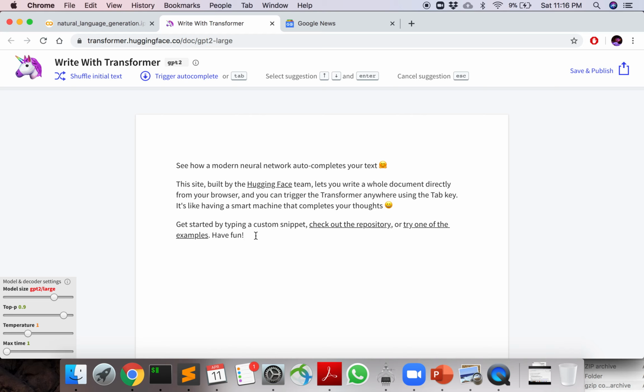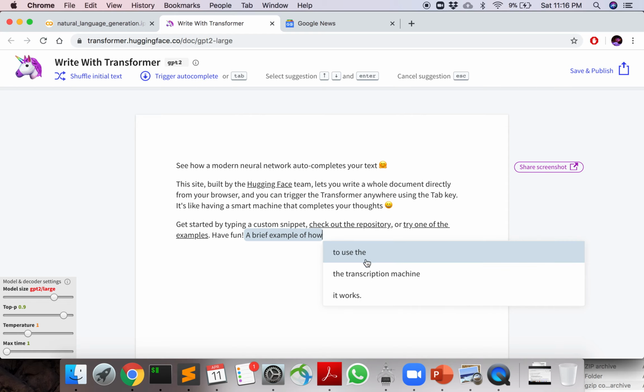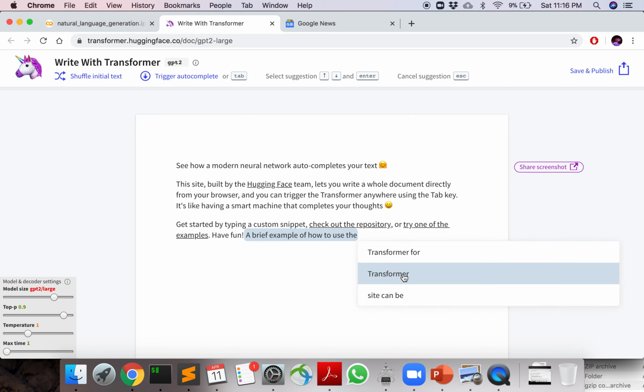So I can just do this. Again, autocomplete. Let's see what the next word is. A brief example of how to use. Yeah, it seems to use the transformer, right?